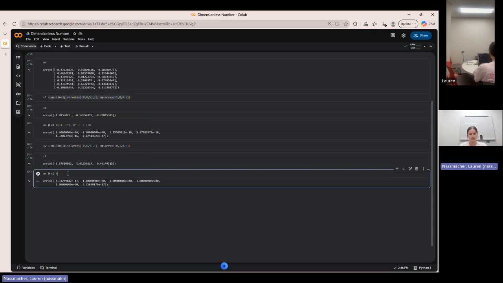So again, let's analyze what this says. It means length is no longer a part of this for our pi 2. Length is negligible. Our diameter is still -1. Then we have our velocity, and our velocity is -1. Our density, so our rho, that's going to be -1. Our viscosity, which is mu, that's going to be 1. And the pressure change is negligible. So our final equation is going to be the diameter times mu divided by our velocity times rho.